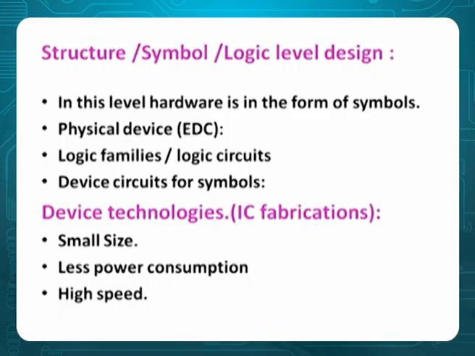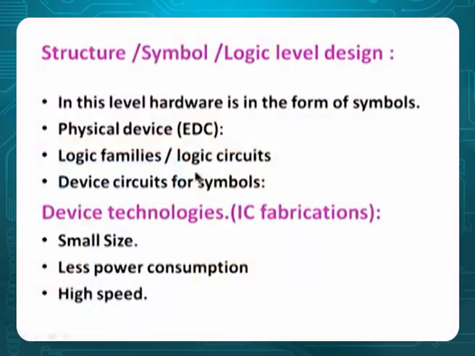Then let's go to the next level. That's called structural level or symbolic level or logic level. What exactly comes here? When you go further down, it will give you hardware in the form of symbols, hardware in the form of structures or logic gates. For example, if you take a full adder and a block diagram came, that's called data flow, and when you go to structural level, you will get the total thing in the form of structures, symbols, for example NAND gates. So we call it device level or symbol level.